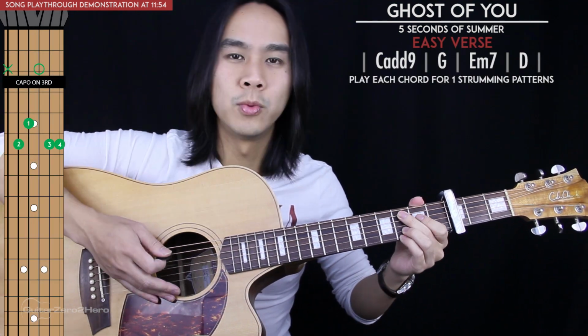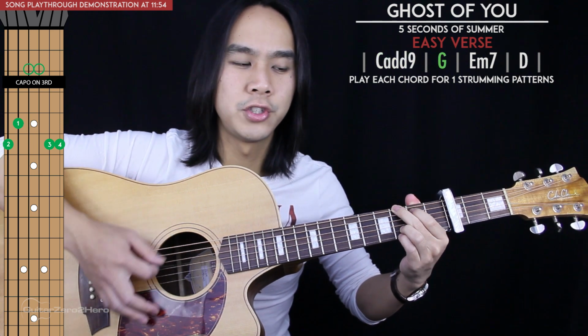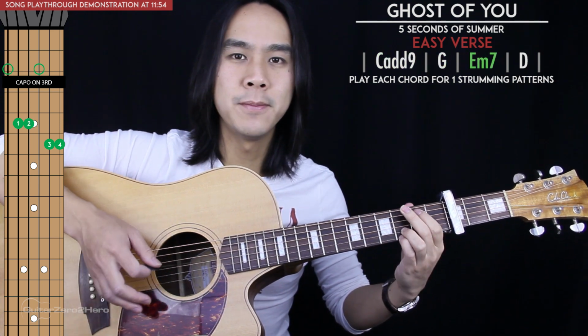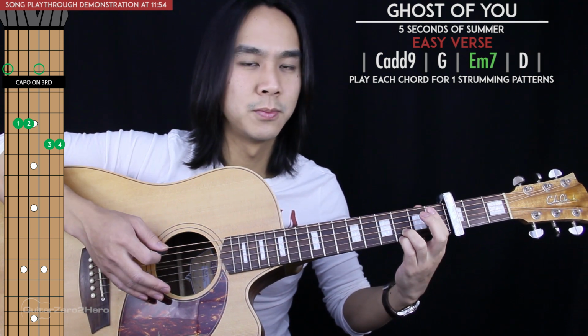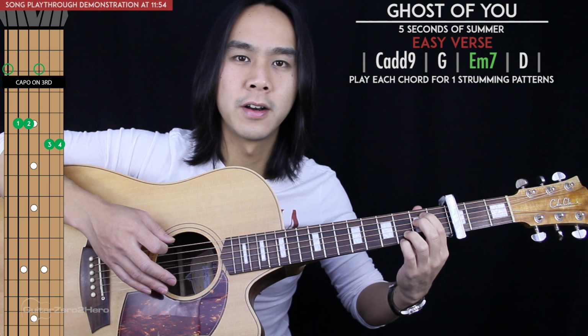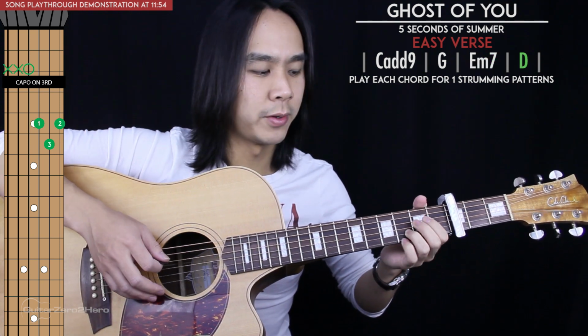So that's it for the studio version. Now if that verse riff was too hard for you to play, here's a simpler way of doing it. So for our simple verse, we have 4 chord shapes here, which is easy. C add 9, then a G, then an E minor 7, so keep your ring and pinky finger where they are on that G chord and just move your index and middle to the 2nd fret of the 5th and 4th strings. And then finally we have a D chord.